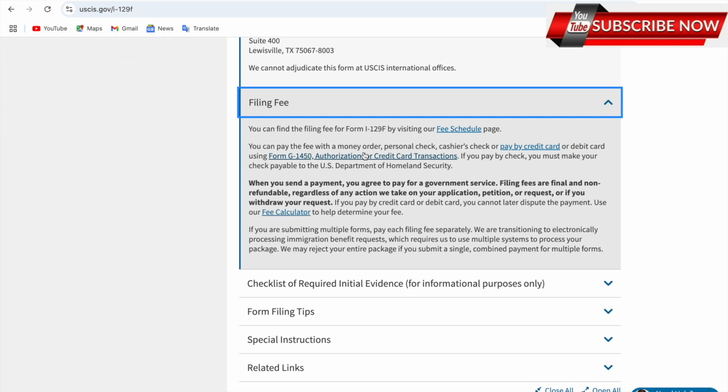But always remember, when you are making a payment, you need to make a cashier's check. You go to your bank, you tell them you're making a payment and you want a cashier's check, they'll make it for this amount, and you add it to the forms. If you don't want to make a cashier's check and you want to use your debit card or credit card, you put the information over there. You don't put in your physical card, just your card information. They process it, and they take their money.